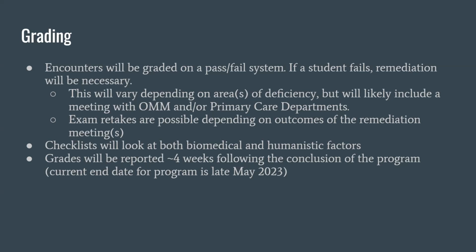Checklists do look at both biomedical and humanistic factors. So it's very important, obviously, to hit those biomedical factors, and that includes things such as history taking and your medical decision making, but the humanistic factors are important too. I'm going to follow up in a couple of minutes with more details on that. Your grades will be reported about 4 weeks following conclusion of the program, so you should look for grades at some point in mid to late June or so.